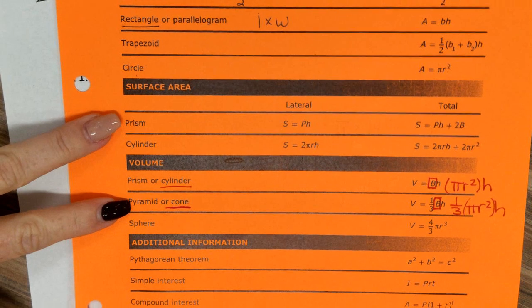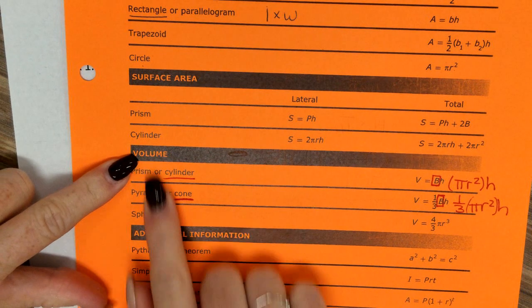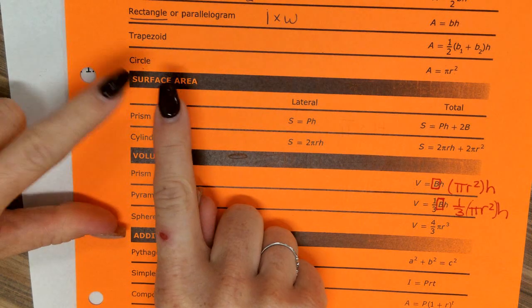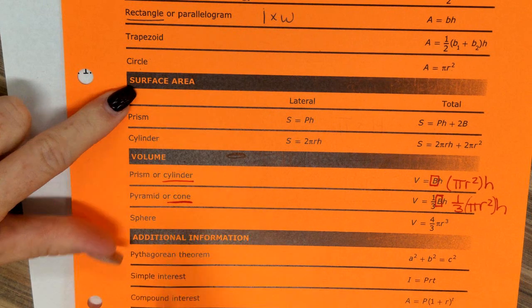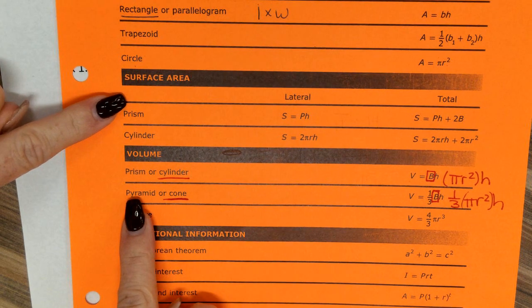That means there are two sections on your STAR chart with similar shapes, but the formulas are totally different. Volume, how much the whole shape occupies, again, filling it up with those Clorox wipes. Surface area, wrapping it like a Christmas gift. So it's very important on your questions on the STAR test that you understand what it is actually asking you to find, and it usually will use the words volume or surface area. So all you've got to do is read those words and make sure you're using the correct formula.